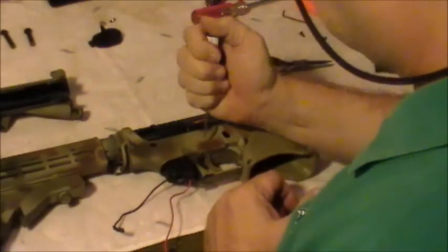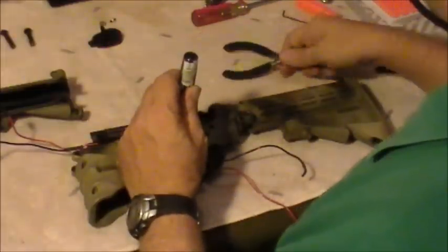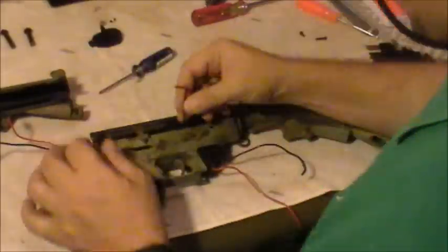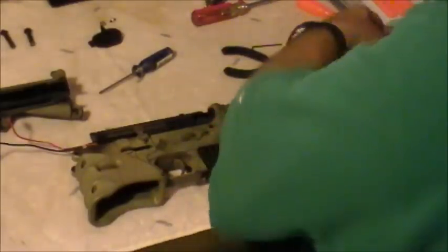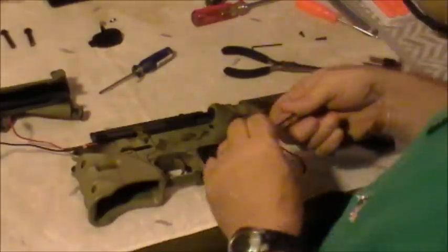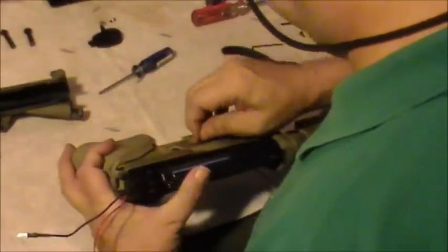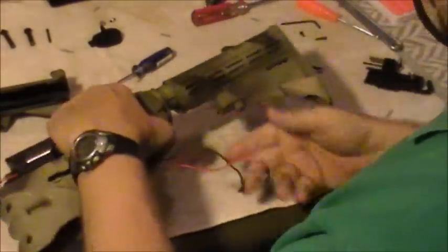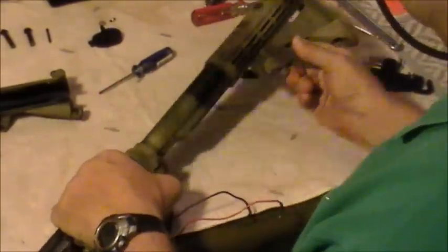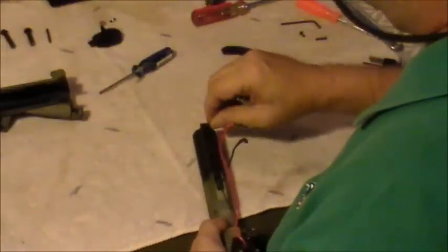Alright, we're going to pop this out. Pop it out on the side. Okay, that's going to hold your box into the body. Okay, what we're going to do is we're going to remove the buffer tube. I need to do this. I didn't think I needed to do it. What the heck, right? Let's do it. Of course, that's a star key. Dang.